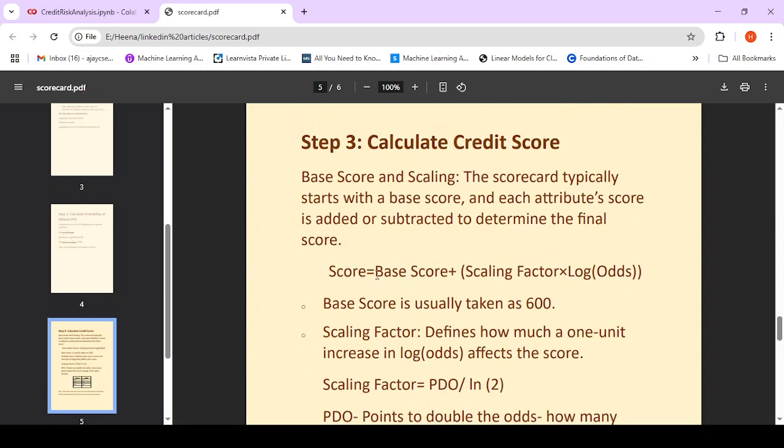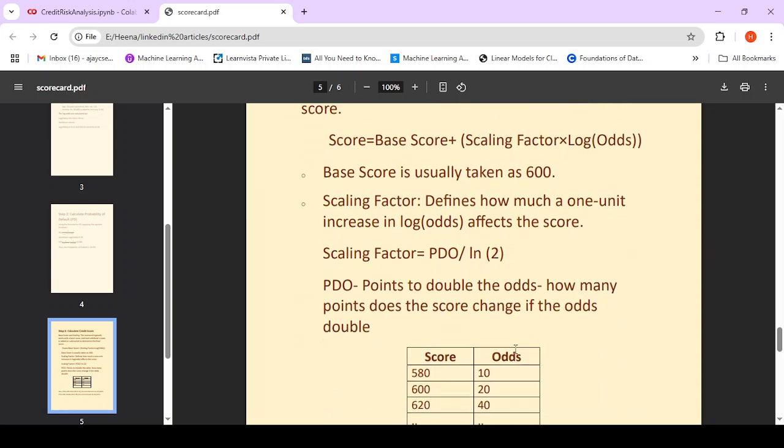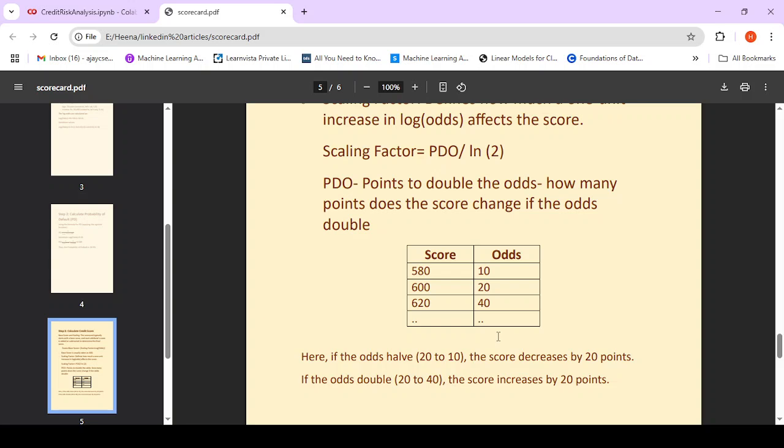To calculate the score, it's nothing but the base score plus the scaling factor into log of odds. The base score is 600. The scaling factor is nothing but PDO by natural log of 2. PDO is how many points are needed to double the odds. So let's say if the odds halve, that is from 20 it becomes 10, then the score will decrease by 20 points.